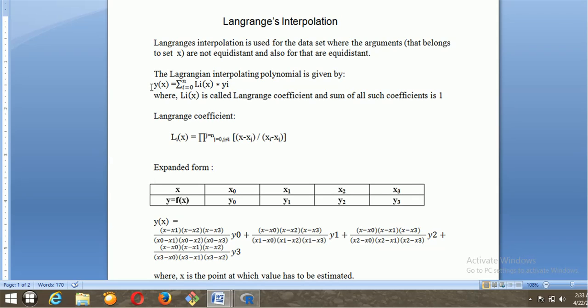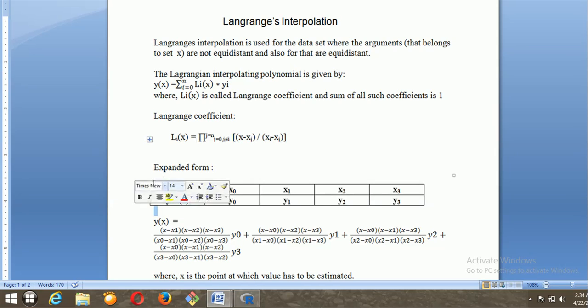The Lagrange's formula can be given as y of x is equal to the sum of products of the Lagrange's coefficient and the corresponding yi. Lagrange's interpolation formula is applicable when an argument is given and the corresponding entry has to be found. In some cases, it also happens that an entry, that is the value of y, is given for which the argument, that is the value of x, has to be calculated. In that case, we use the Lagrange inverse interpolation formula.